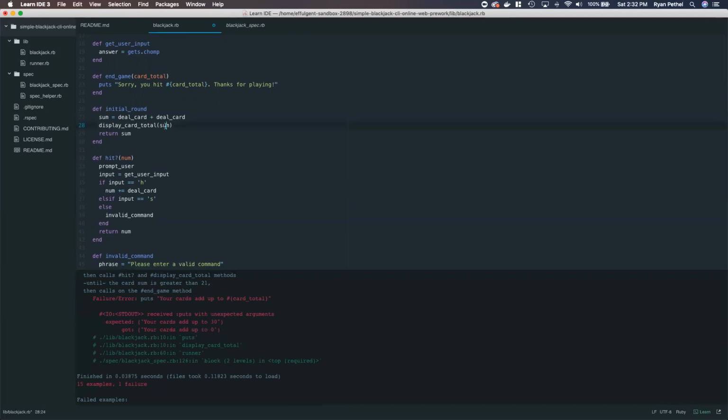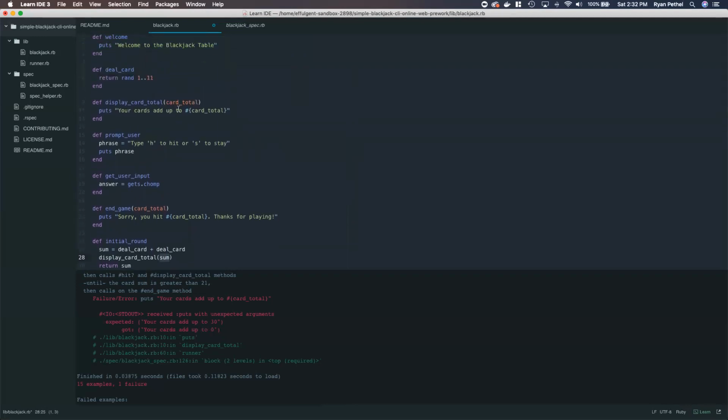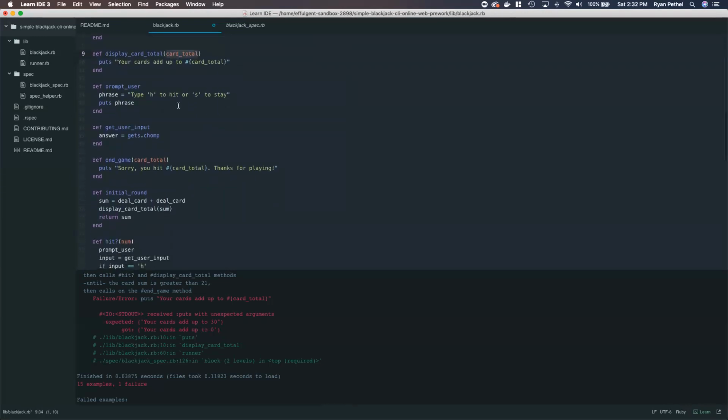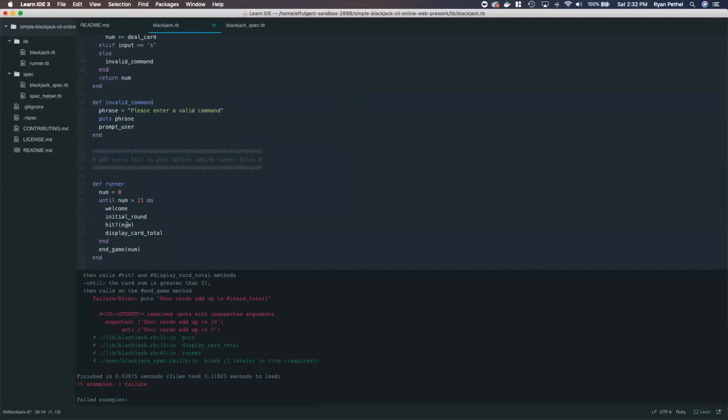So we basically put that sum back into display total card. But for initial round, we go ahead and return it for that method. Okay, but what I'm saying is in the runner method, did you do anything? Initial round returns a number, right? Yeah. Did you do anything with that number?